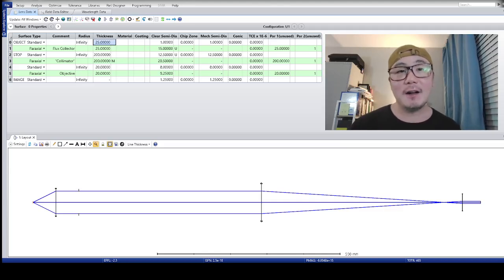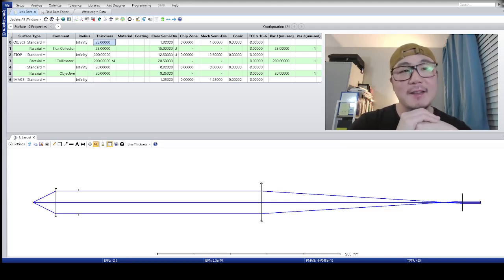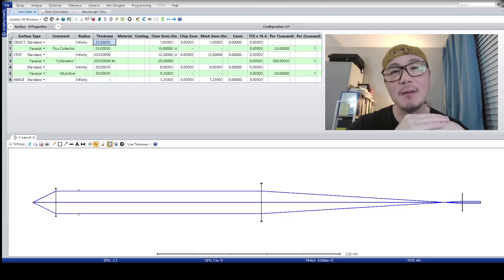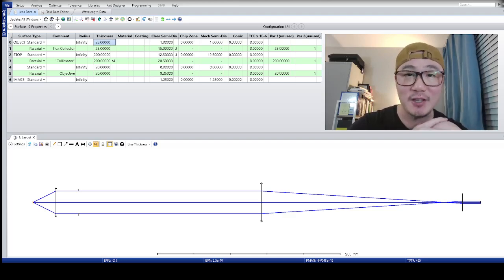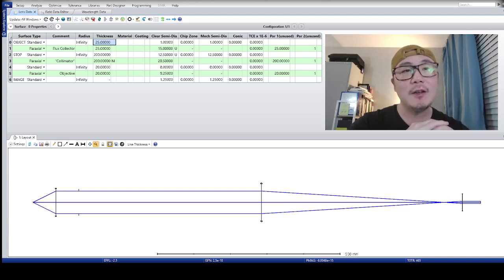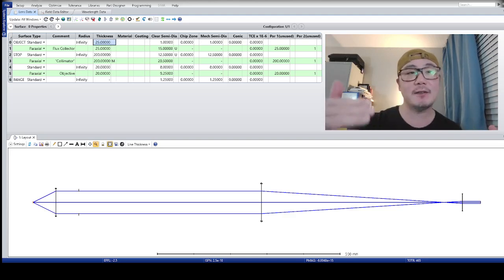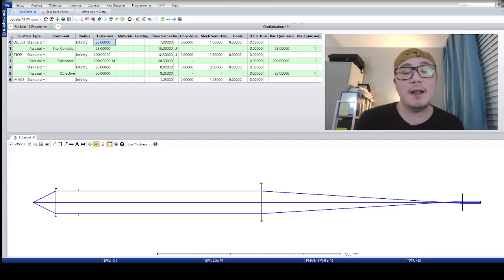Okay, hey guys. So I think that point sources and collimation are probably among the most abused terms in optics and optical design, but not by optical engineers. In my personal experience, I've encountered a lot of situations where you've got a technical team in R&D, engineers, managers, directors, whoever, who tend to use these terms like they are the one fix-all solution for almost everything.